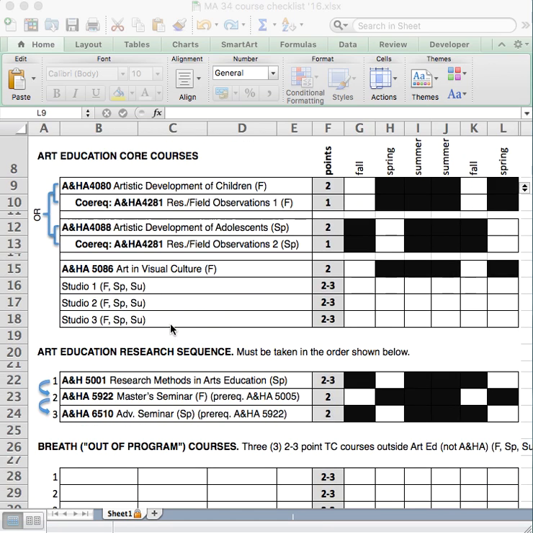You are required to take 3 studio art courses. These courses are required whether you have no art experience and no particular interest in studio, or whether you're an experienced artist with an MFA, an exhibition record, and lots of studio courses. No exceptions. You can take your studios anytime before graduation.